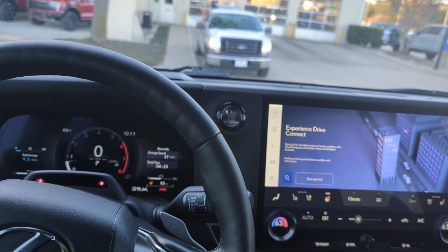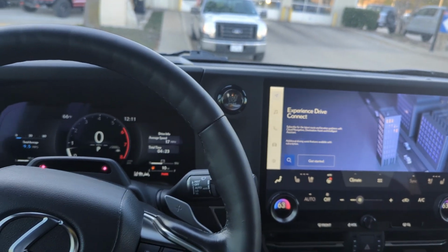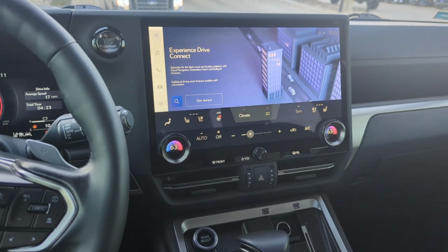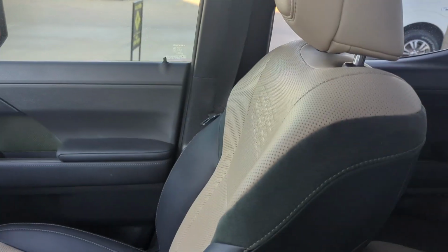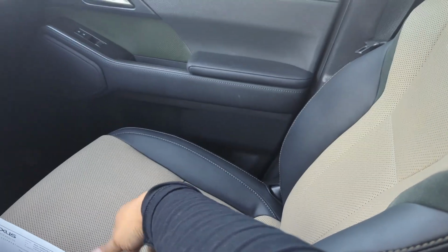So you have that. You have the 33-inch tires on the vehicle. You have 18-inch wheels, which look nice. And just this interior looks very, very impressive. And as you can tell here, once again, I have to compliment the green that really comes onto this vehicle here. I really love the green. Love the leather seating. I love how it looks. And of course, it's just pretty amazing as well.